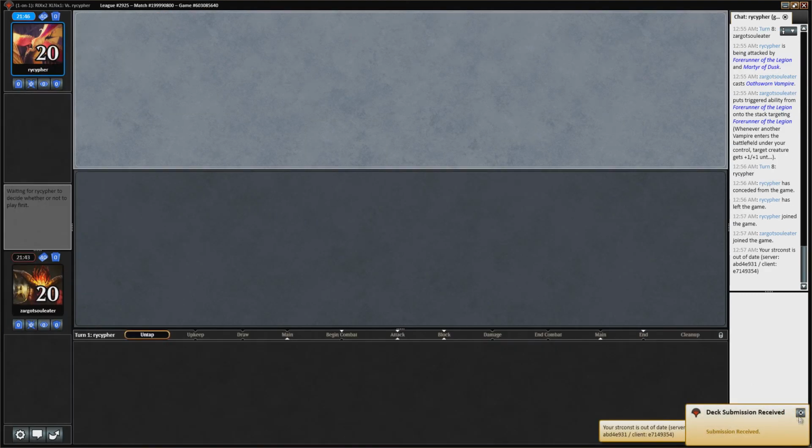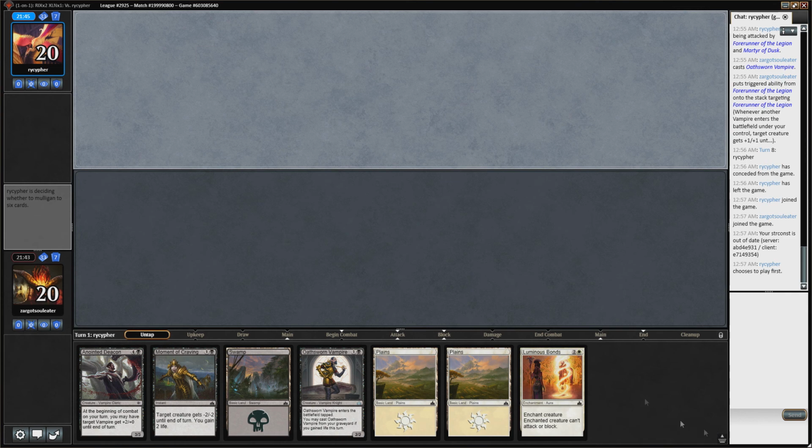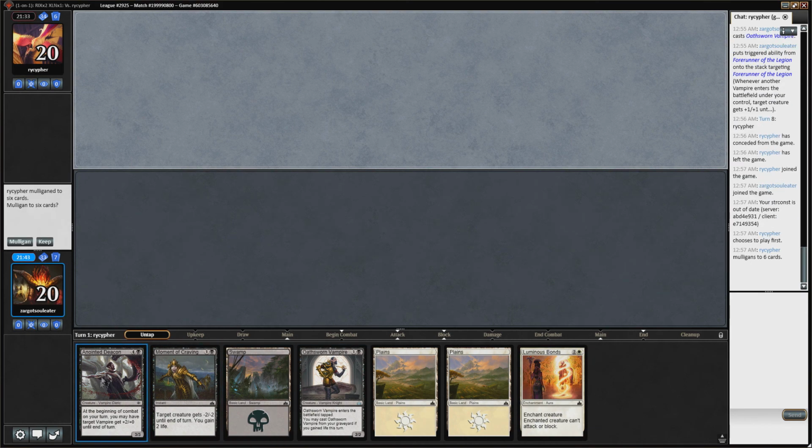Alright, thank you for telling us our server is out of date. Vampire, Bonds, Craving, Deacon. Yeah, I think we'll keep this. Seems fine. We're going to be able to get the Vampire back once. If he sticks around, the Deacon will be pumping him up later, and then Bonds to deal with any nasty cards.